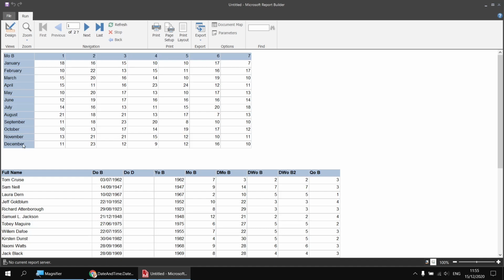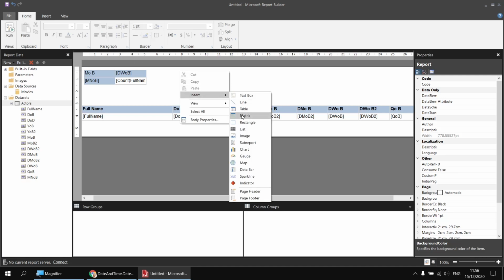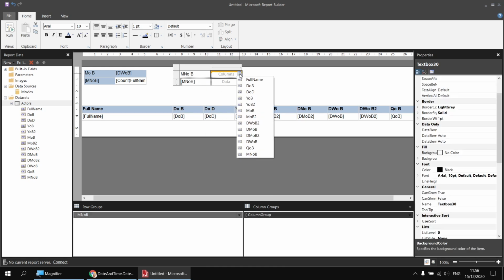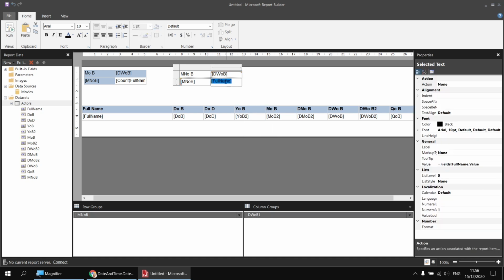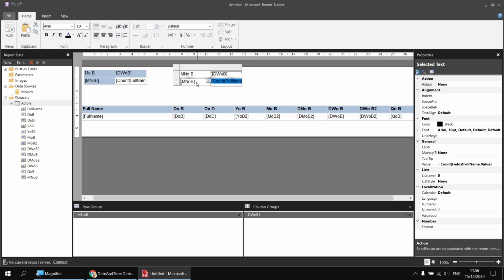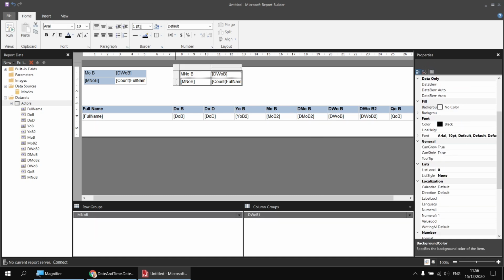January through December. It's important to note that the sorting of this is based on the original field that I added to the matrix. So just to show you what would have happened, if I go back to the design view and then I insert a new matrix, I'm going to assign my month name field immediately. And then I'm going to go to the weekday or day of the week of birth, and then add the full name and apply a count. So just doing exactly the same things I did earlier on, just using the month name of birth rather than the original month of birth.